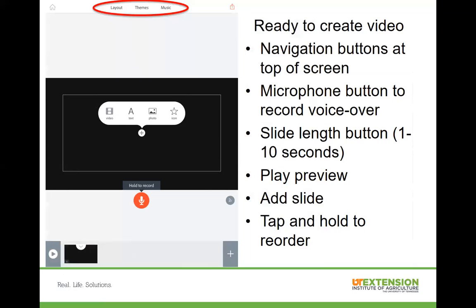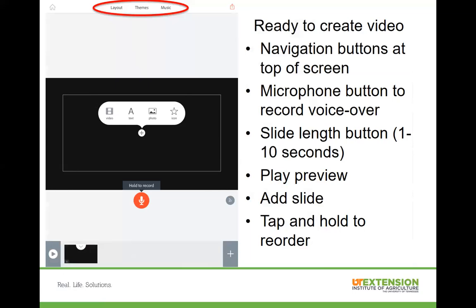And you can think of Spark Video in one way like building a PowerPoint template. But we're going to make this animated, and it's actually going to create it as a video at the end. So some of the principles are the same, but your results are going to be a lot different.